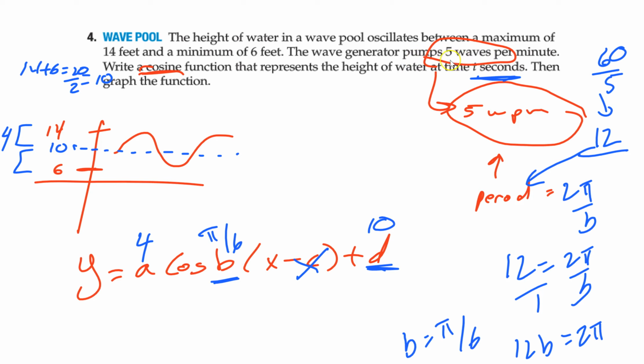So they said they have 5 waves per minute. We're talking about seconds here. So 5 waves per minute means I have to figure out how long one wave is. There's 60 seconds in a minute. 60 divided by 5 is 12. So it takes 12 seconds to do one wave. Then you're still not done, because I don't just plug in my period here. There's a little formula to that. So you plug in for the period and then solve the formula. And that's how you do it. Let's do one more and then we're done.